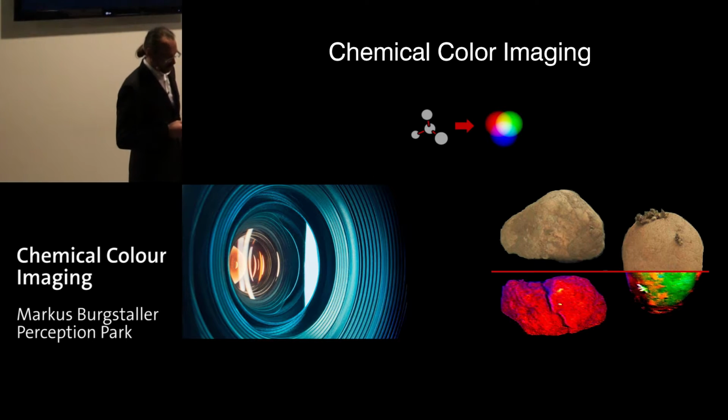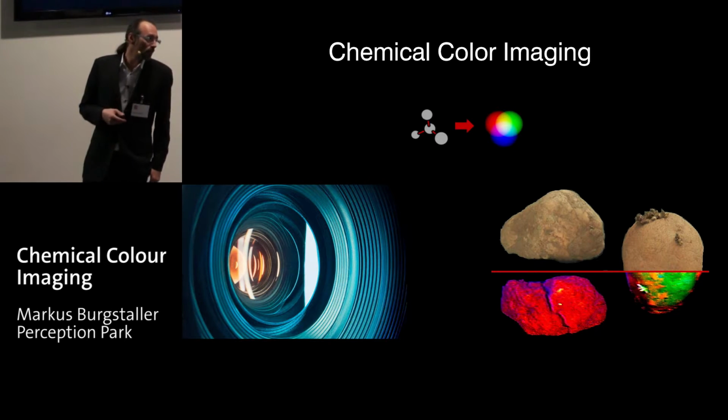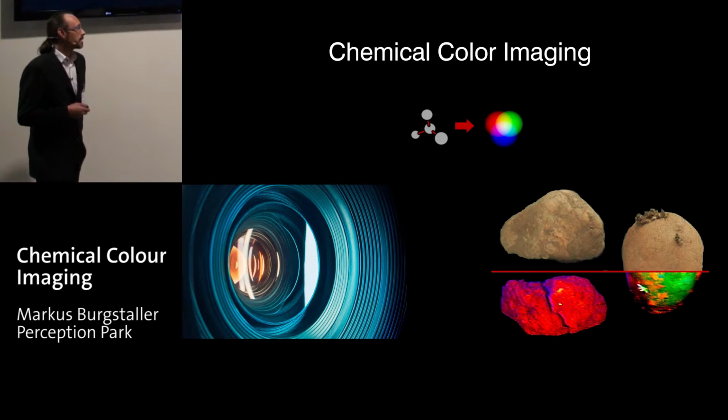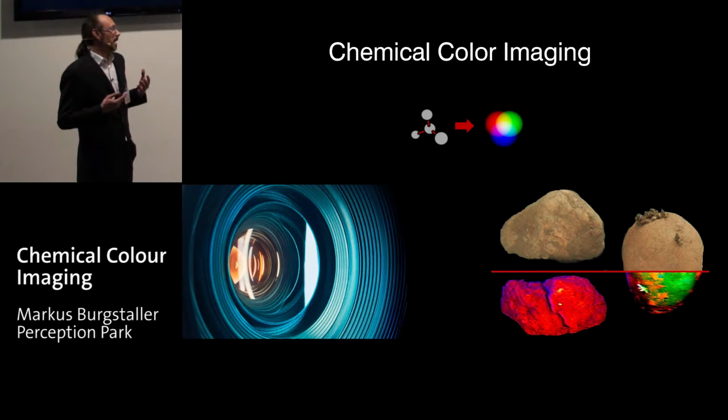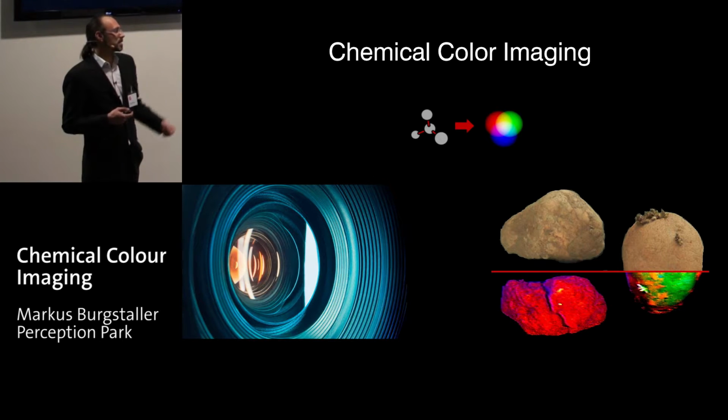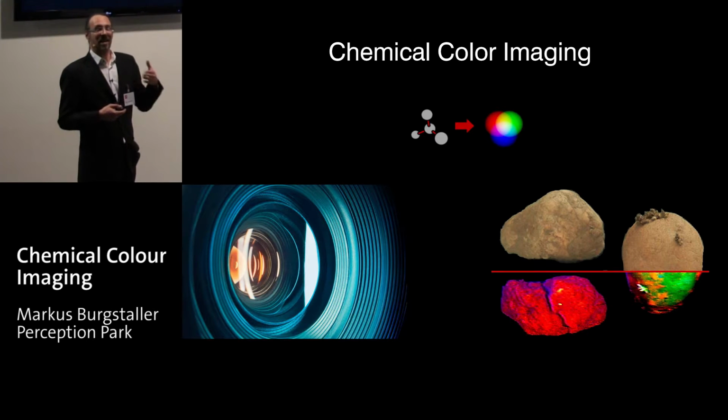In the next slides, I want to highlight chemical color imaging a little. Chemical color imaging is our approach to making hyperspectral imaging technology usable in industry. We recognized in the past that conventional hyperspectral technology is quite a complex topic. If you want third parties to work with this technology, they must be experts in chemistry and so on. Chemical color imaging aims at real simplification, and it is a holistic approach between chemical imaging and color imaging.